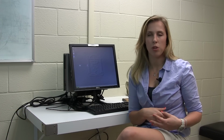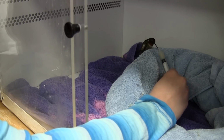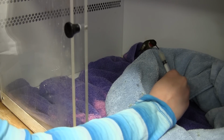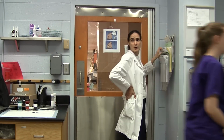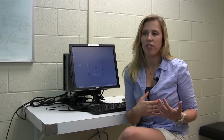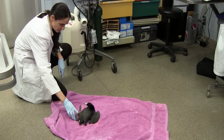This is pretty much the only truly hands-on clinical experience that students can get before they enter clinics. You can do the small animal treatment crew or large animal treatment crew, but that's not as much of a clinical experience as we would like, primarily because those are clients that pay, and so there are a lot of liability issues. With wildlife, there aren't clients that pay, and so we can actually have students making clinical decisions, diagnoses, doing clinical tests, and deciding on what's appropriate for each patient, which is something that as a veterinarian, that's what you're going to be doing every single day. And this is the only opportunity you have before you go to clinics to do something like that.